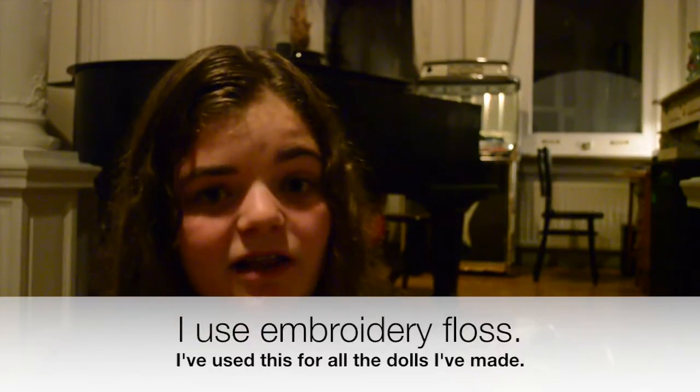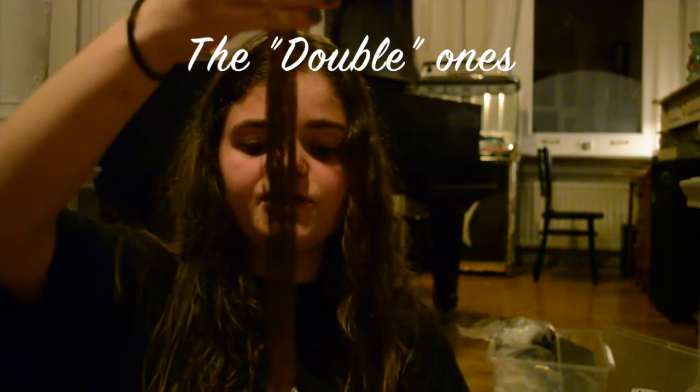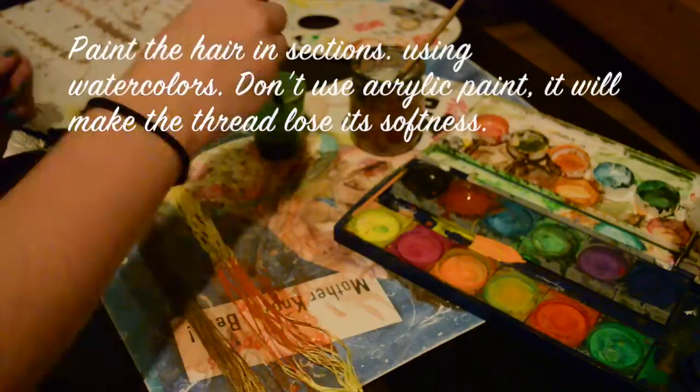This is a very nice material and it's not as thick as wool and not as thin as sewing floss or whatever it's called. First, I'm gonna see how long I want it to be. I can always cut it in the end if I want to. Since I'm going to color this, I need to keep in mind that I won't be able to cut very much off or the whole ombre thing will be ruined. I have the long one, which goes from blonde to light brown to dark to light brown to blonde, and I have the dark brown to blonde.